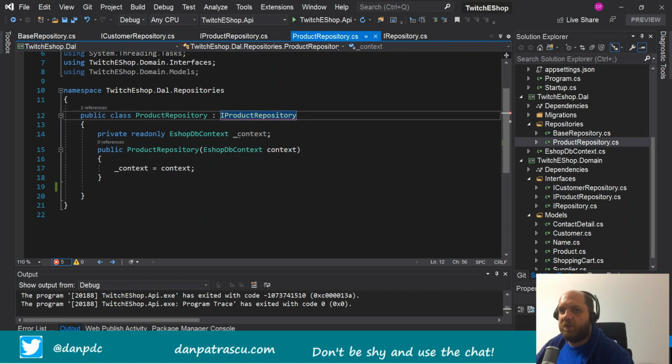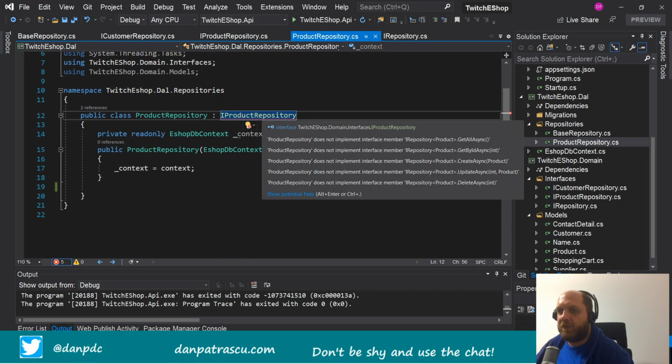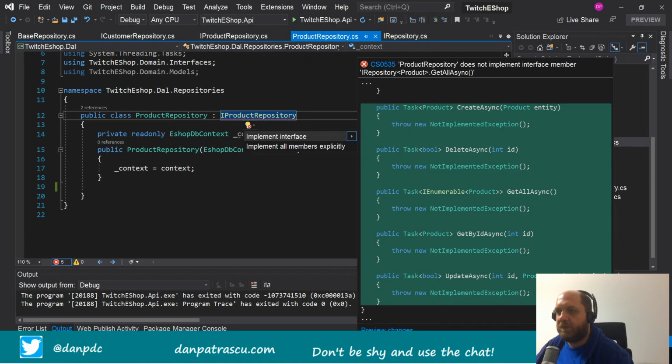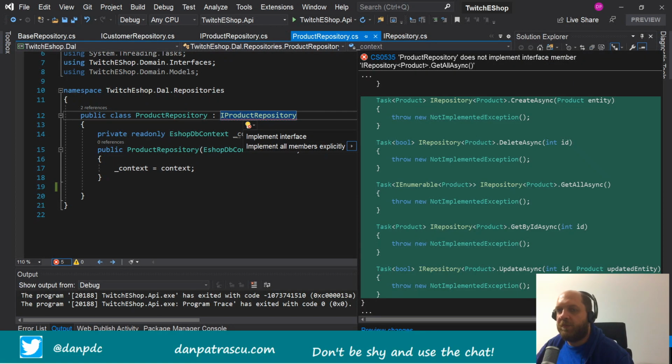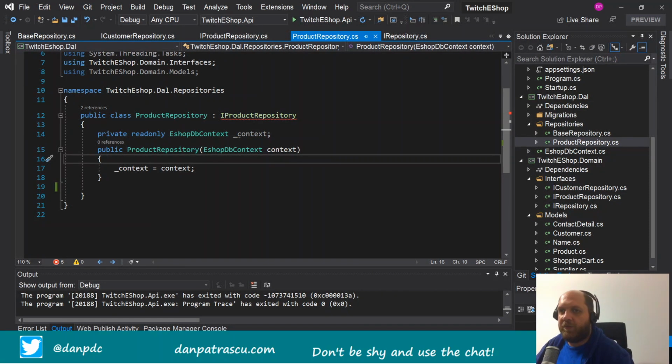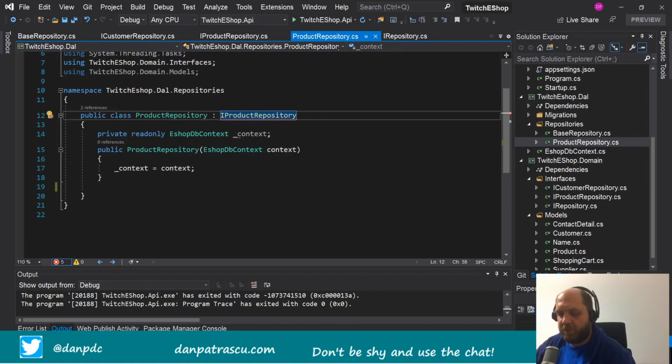And here the IProduct repository, it says that I have to, because the idea is that I still want to inherit from IProduct repository and not from IRepository directly. Yeah, but I can inherit also from the base repository. I can inherit from one class, so that is no problem.